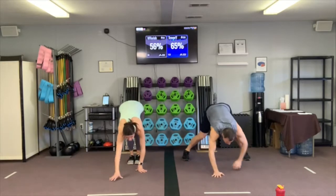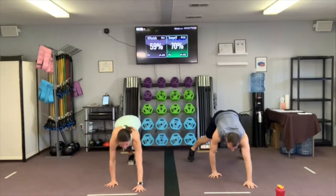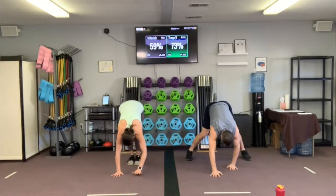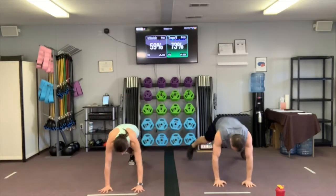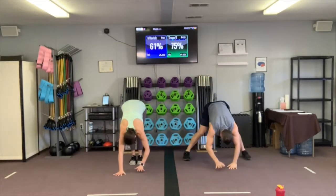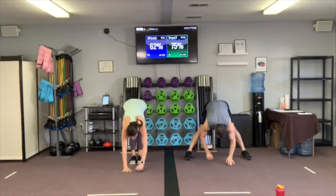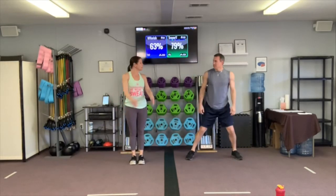Let's do five. So out, plank jack, walk back, and one. Up. That's one. That's two. This is just so you can get used to these moves before we actually do the work. And three. And four. And five. All right, we're only going to do five because we're trainers and we only know how to count to five. All right, next up we got squats.